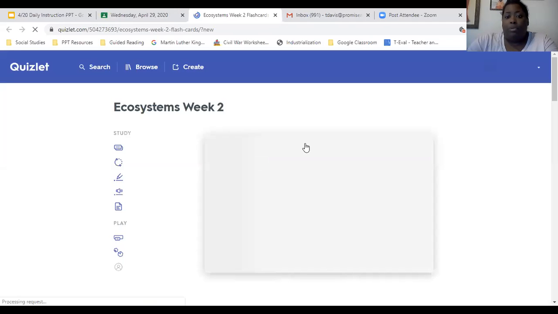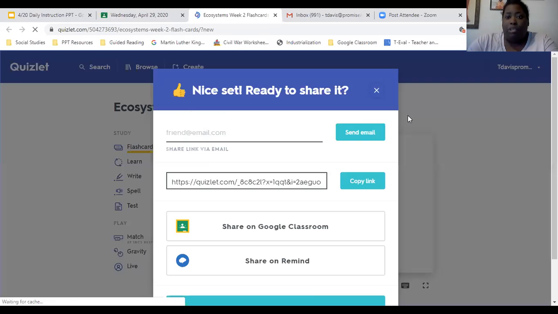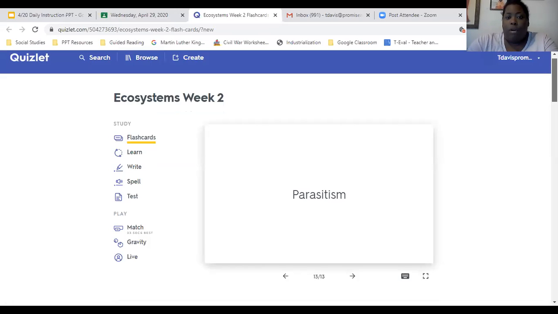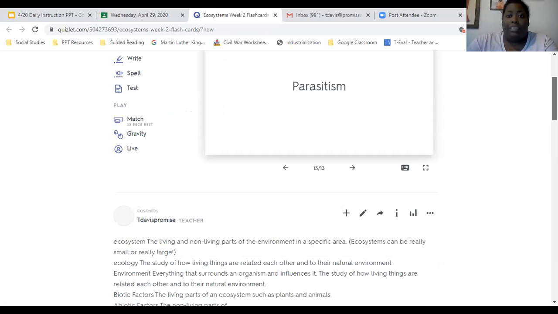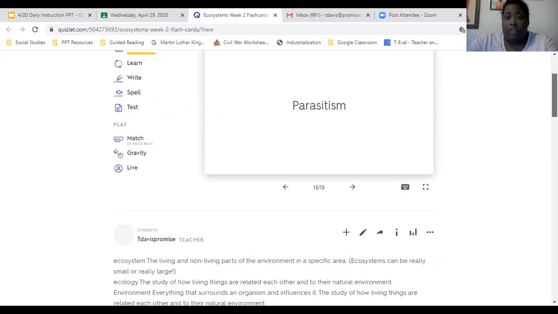Make sure that you have joined the 4th and 5th grade class, because you do get points for when you complete an activity. And Ms. Davis does see when you complete the activity. Shout out to Khalees, who has been completing activities every day.